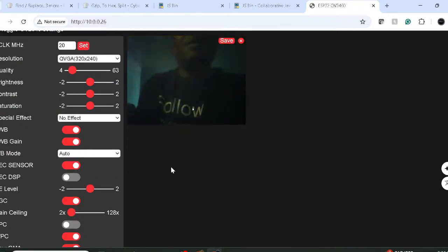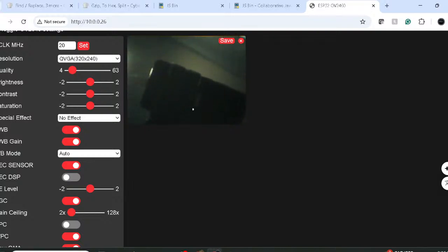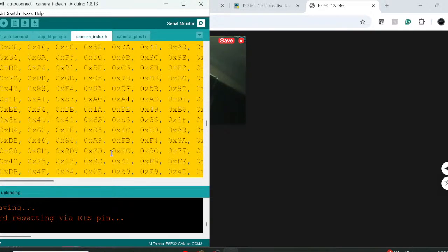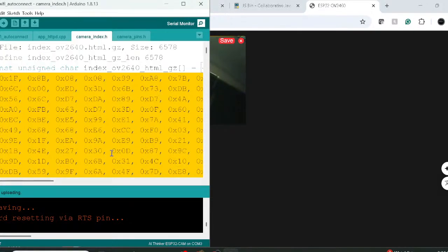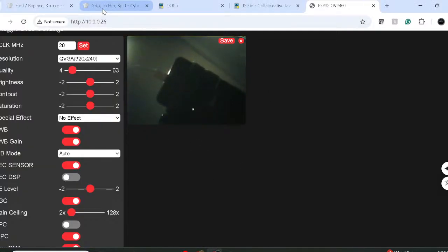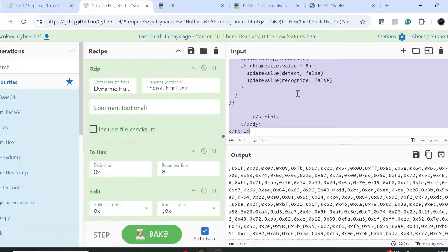All right, now all these functions we might not need them, so the next thing we're gonna do is gonna be faster. So let's go back and change the code. We want to change this code and put the one we just converted. Let's go back and put the new one we converted, which is this one here we converted to hex.